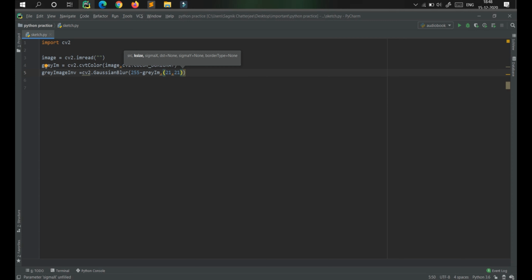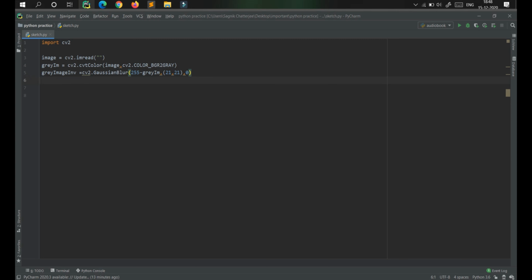Once we gave our source, 255 minus gray image, then we gave our ksize, 21 comma 21, and then we gave our sigmaX value, that's 0.